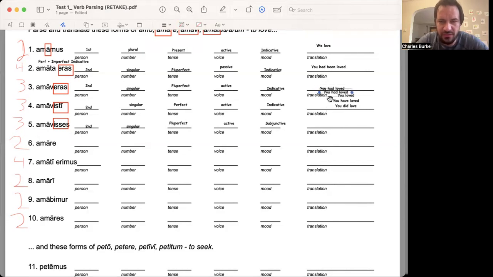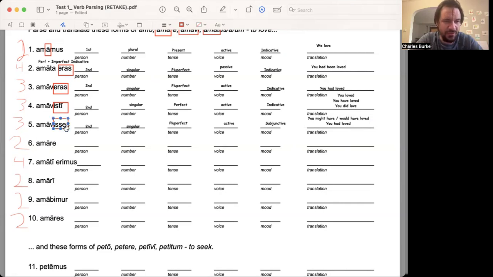For the pluperfect subjunctive, you can do it as subjunctive: "you might have" or "you would have loved," right? Where the might and would express subjunctive and the have expresses some prior time. And really it expresses almost contrary to fact, which is something pluperfect subjunctive can do, right? "You would have loved," but you didn't. "You had loved" is also fine. A lot of times you'll see pluperfect subjunctive in a cum clause or in an indirect question where we'll translate it indicatively.